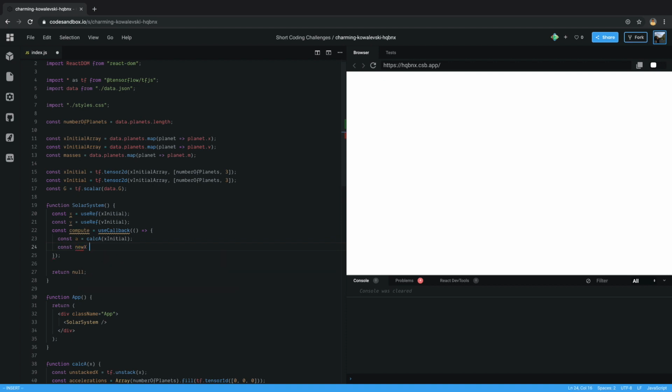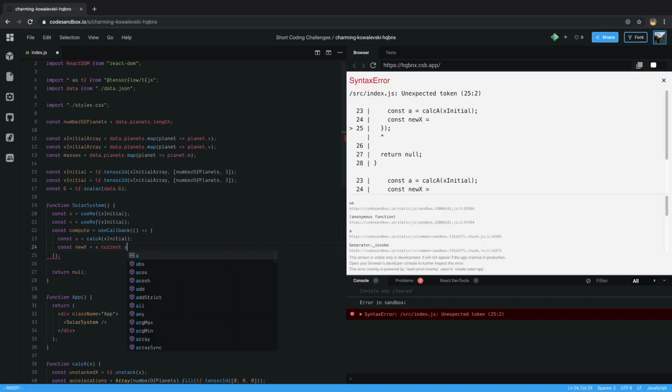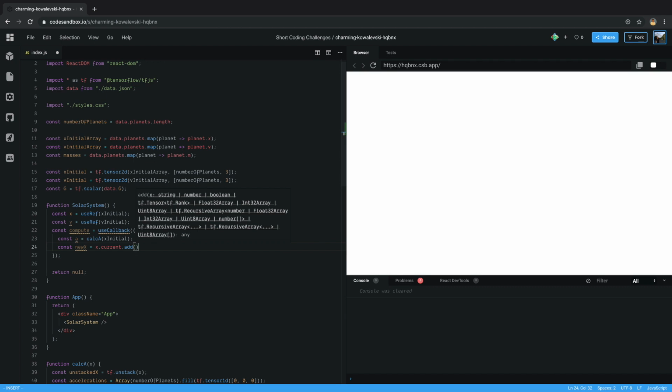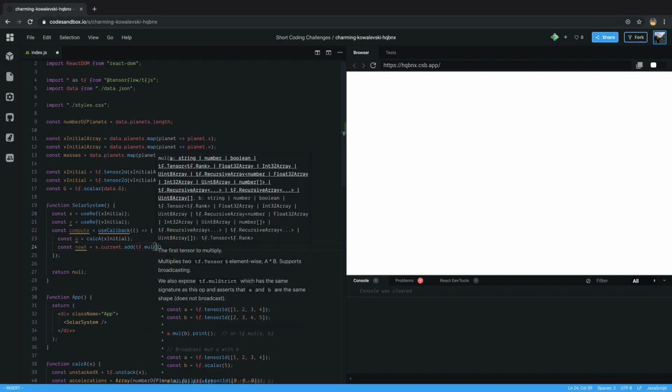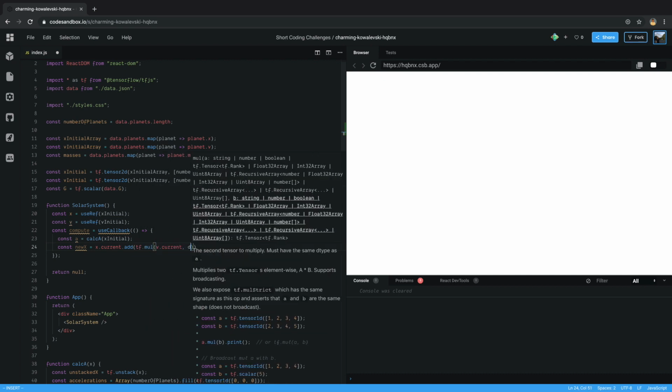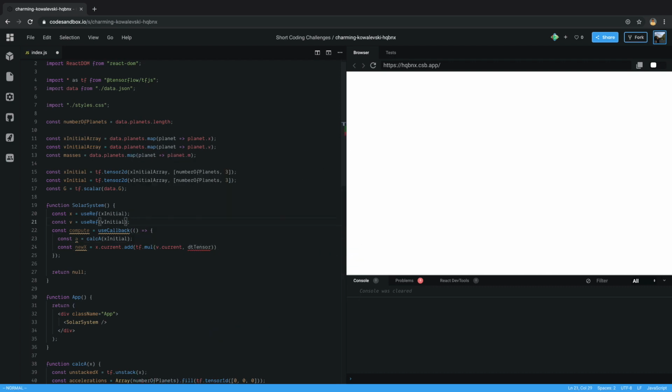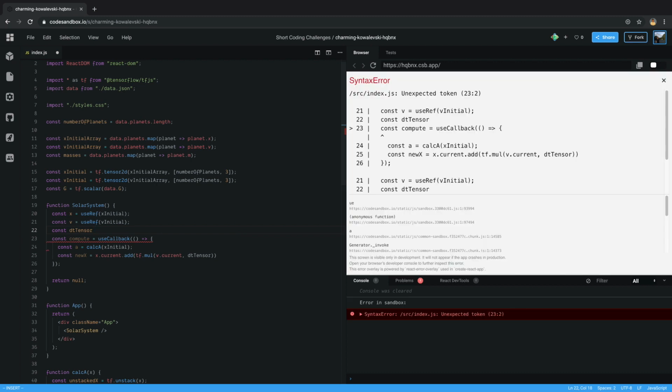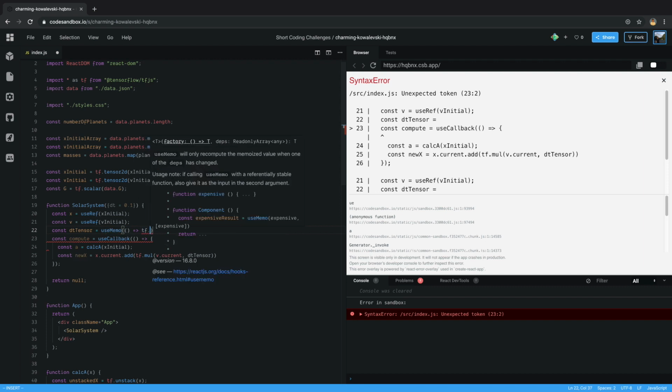Now it's time for the second fun part, that is determining the new position, which is the old position plus the old velocity times delta t, but I don't have the delta t tensor yet. Let's take it as a prop and memorize it. So we add a new prop called dt, and default value would be 0.1, and I memorize it like so.